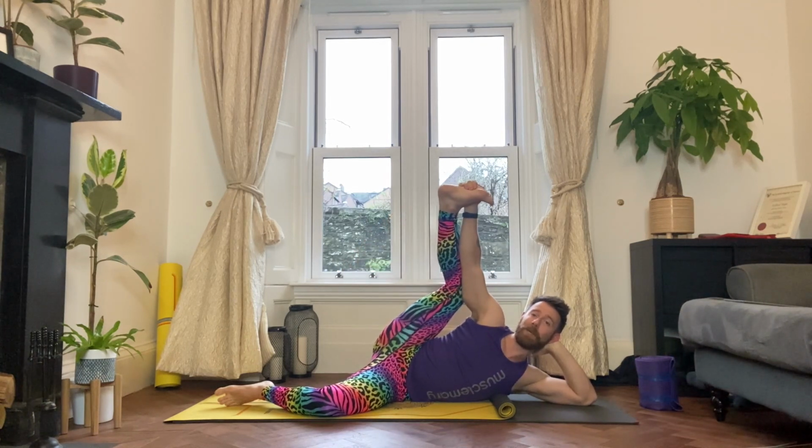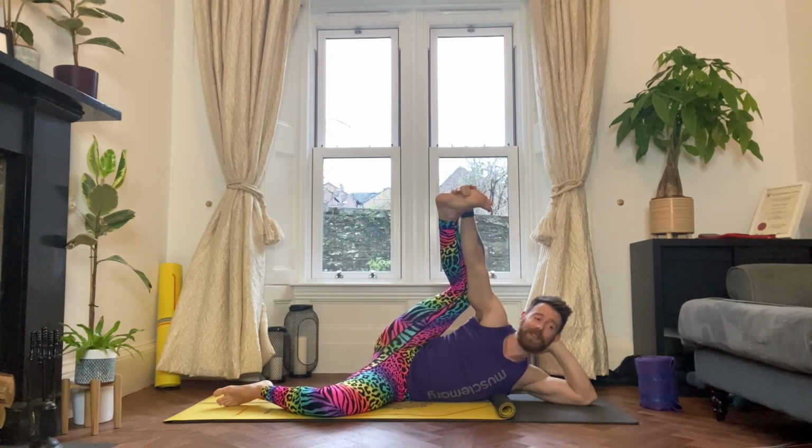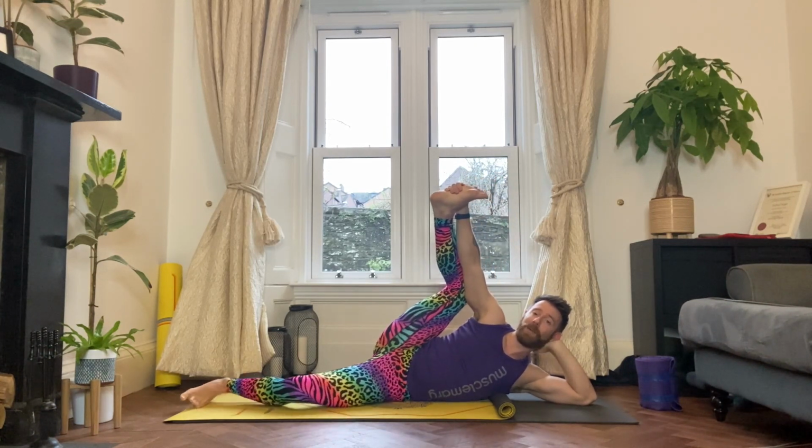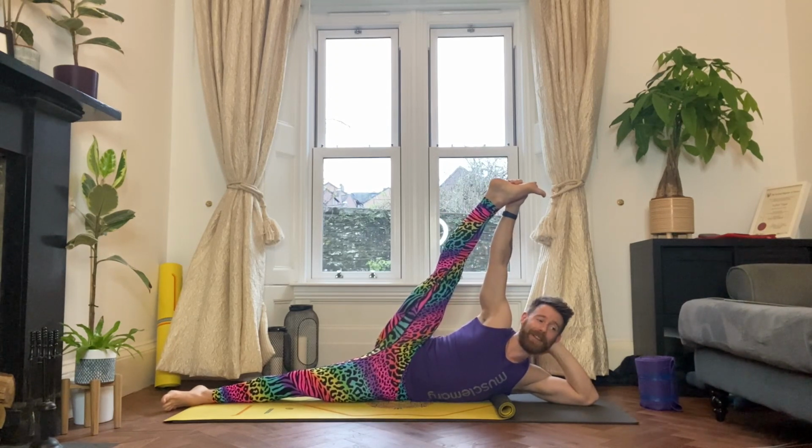and it might be a bit like dead bug. It may be a bit further. It may be a bit further still. If today feels like a stronger balance day, work the left leg straight and see how that feels.